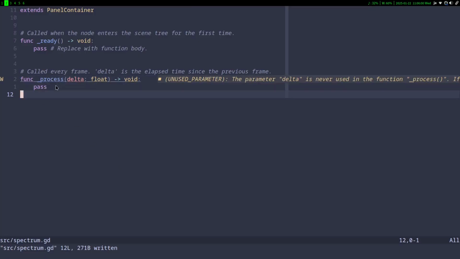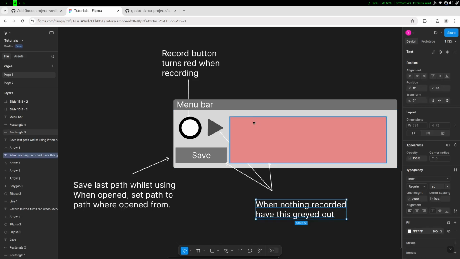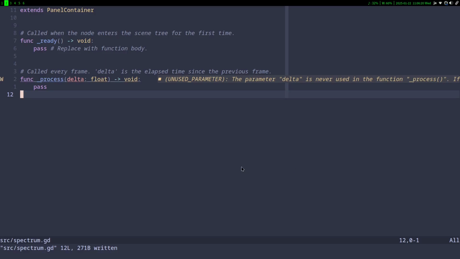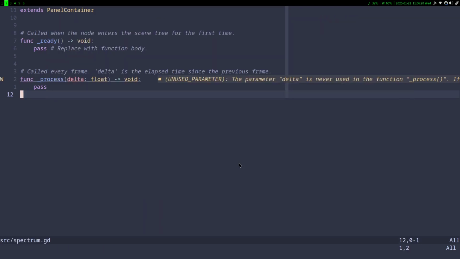First of all, with the spectrum, I want to not show anything when nothing is recorded, and have this grayed out. But when I press the play button, I would prefer to also see the audio spectrum from the audio that is playing. For this, we need to add a signal in our interface script.